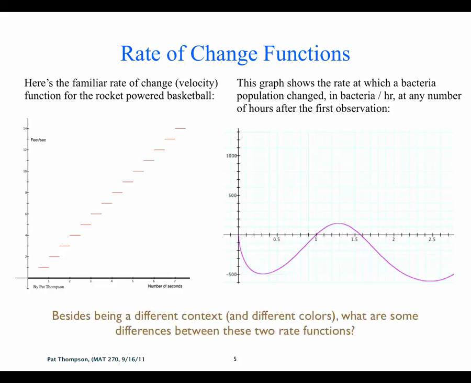So besides the fact that they're totally different contexts, and things like different colors and font size, what are some differences between these two rate functions? How many differences can you name between these two rate functions? Take 30 seconds or a minute. Talk with the person next to you.